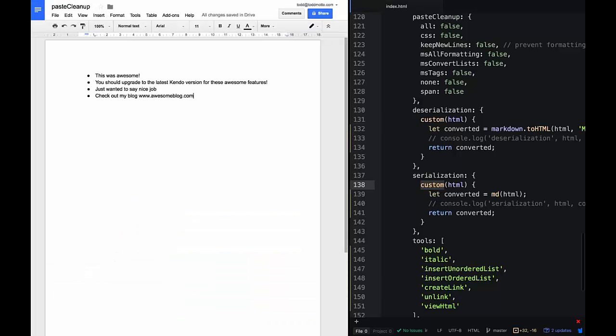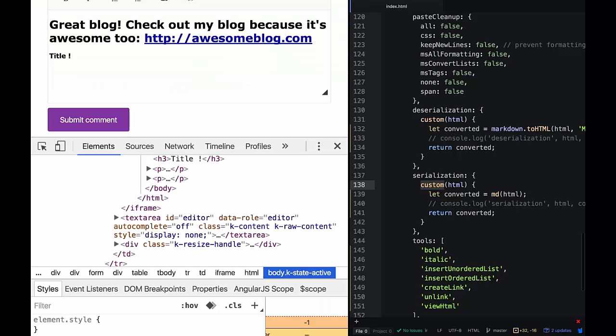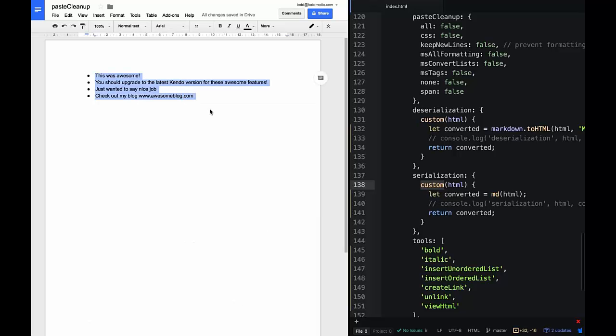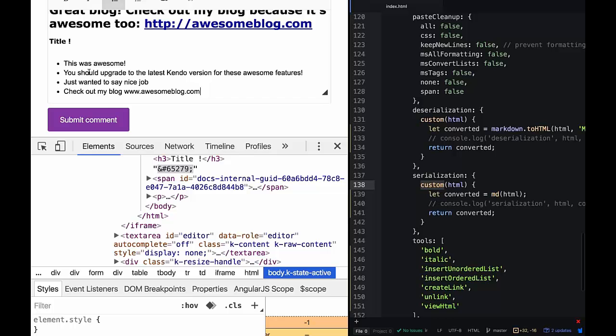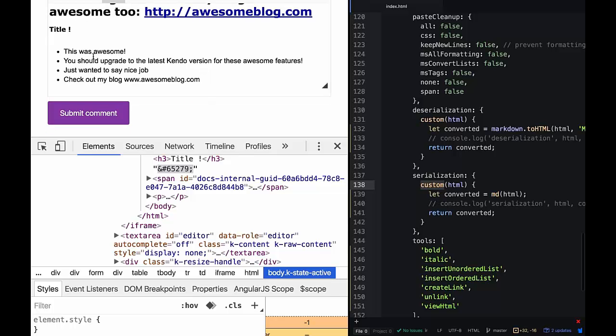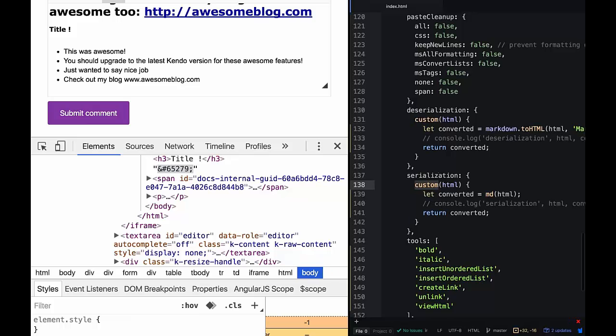So I've got a cool blog commenter. If I'm a commenter on somebody's blog, this works like in a Google Doc or a Microsoft Word document. What you can essentially do is copy these, go back to the actual box, and when you press paste, it actually keeps the formatting for you. So this is actually quite nice. Again, it takes away the need for some kind of technical HTML knowledge. You can just paste stuff. You can type a hyperlink and it becomes a hyperlink. So that makes a lot of lives easier.